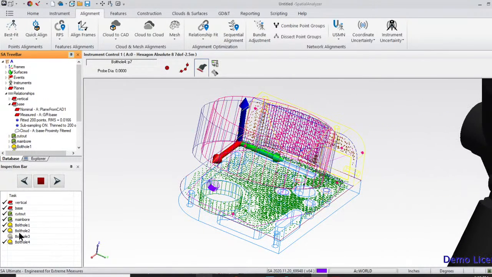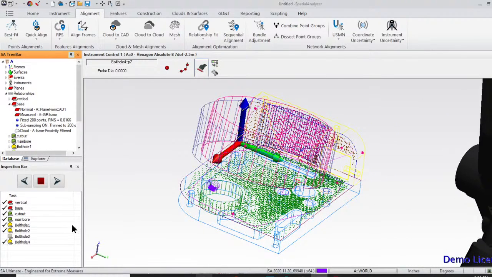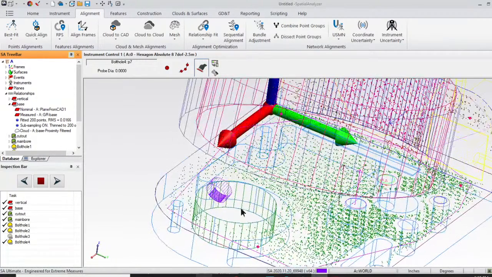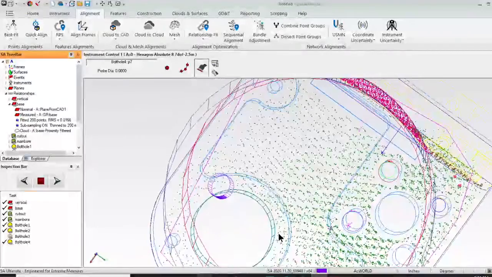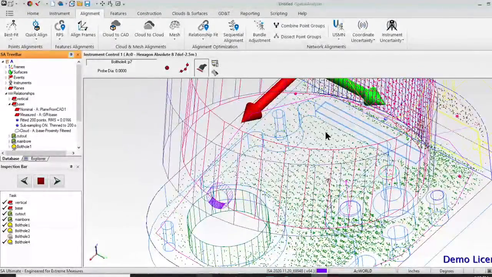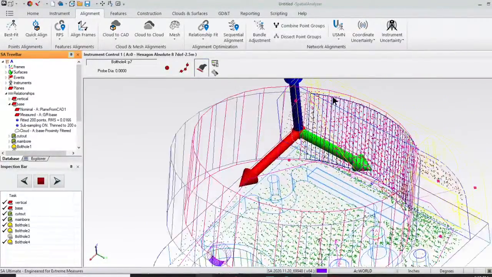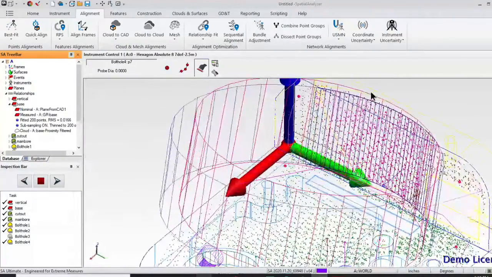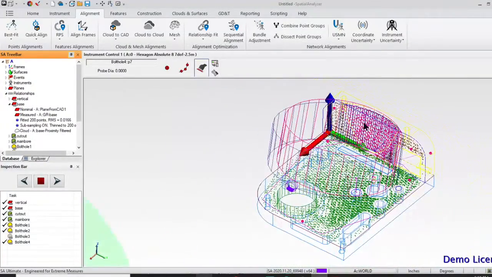So it looks good. It looks like I got all of them except for bolt hole 3, and then it looks like my main bore just didn't have enough data there. It only picked up a few points on that wall. That is my fault. I did not get enough coverage there. And then this one, it looks like as well, it fit a cylinder, but it's a little bit off from nominal. We could do a little bit better there.